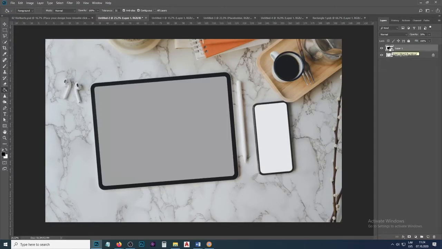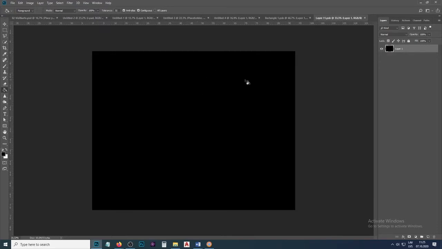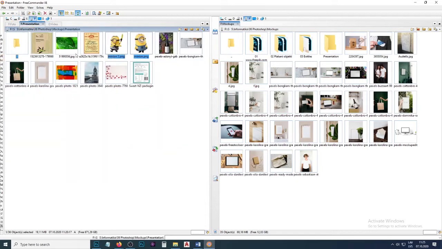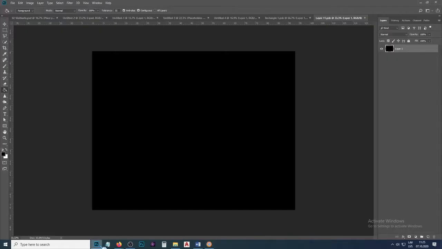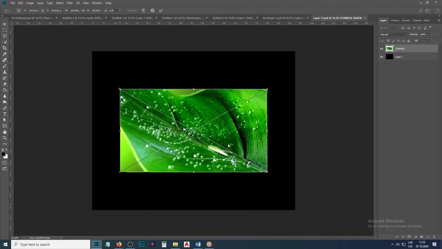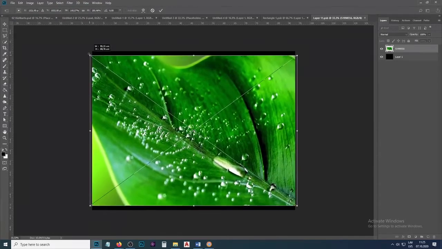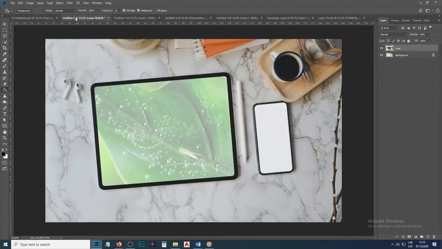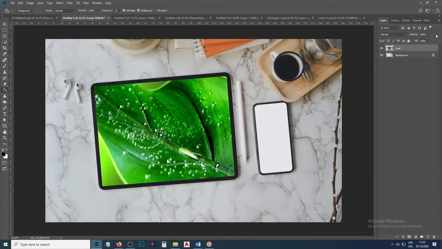We can give a name to the Smart Object, such as iPad. Double clicking on a Smart Object opens it in a new window, where we can throw in any other picture. For example, we can drag this green leaf inside and place it nicely all over the screen. Ctrl+S to return to our image. Remember that it had reduced opacity. We increase it. Everything is beautiful except for these corners here.